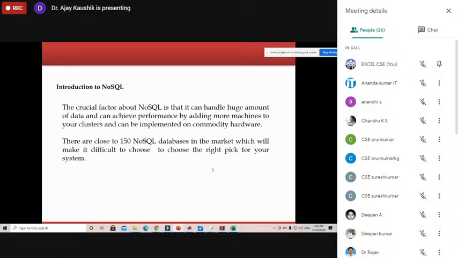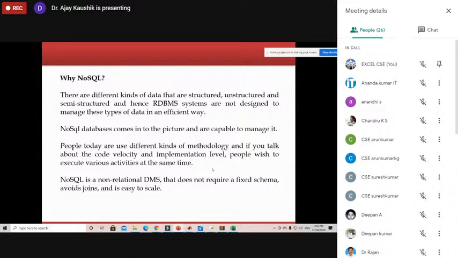The crucial factor about NoSQL is that it can handle a huge amount of data and can achieve performance by adding more machines to your clusters, and can be implemented on commodity hardware. There are close to 150 NoSQL databases in the market right now, which makes it difficult to choose which NoSQL package is the best one for you.